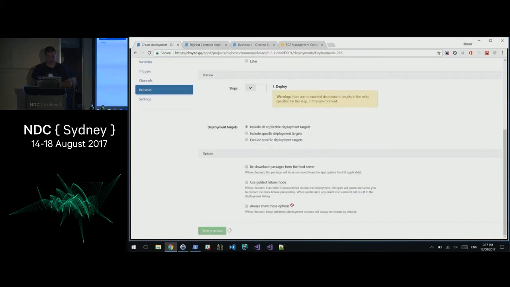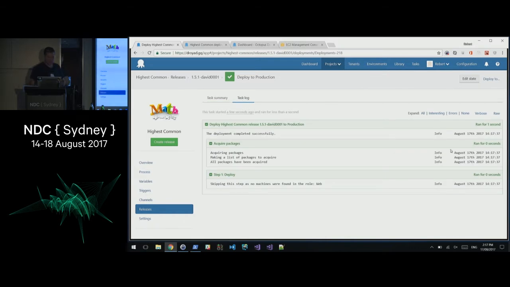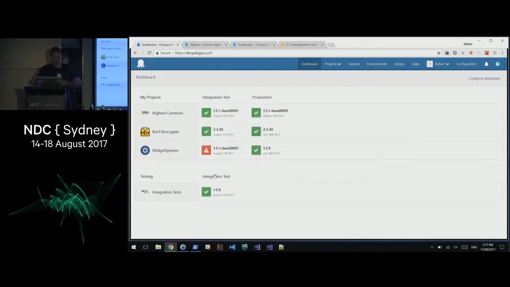This is the fastest deployment we can do because it's done. I don't know how long that took. Less than a second. Cool. So my application is now in production, except it's not really running anyway. Let's have a look at the dashboard. There it is. Looks like it's running. So now I want to set up a trigger to say that when the machines come online, please deploy.